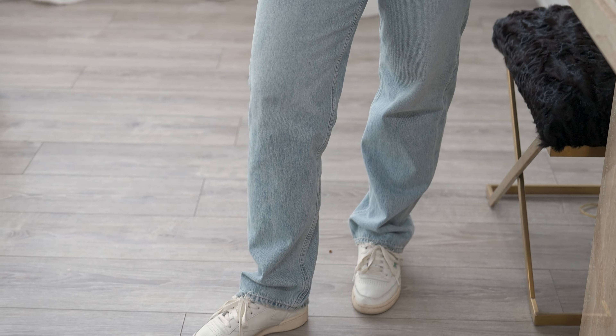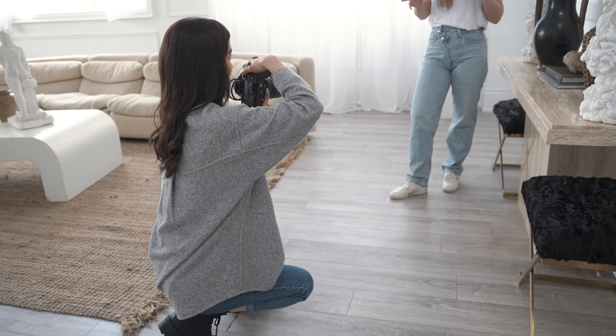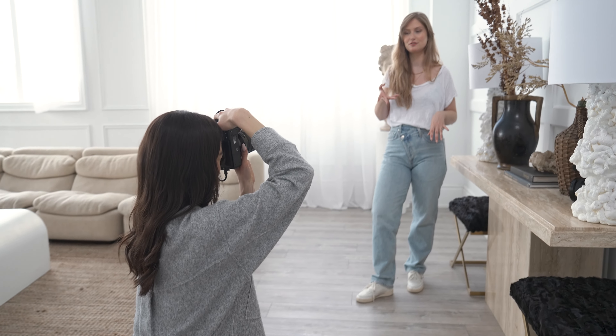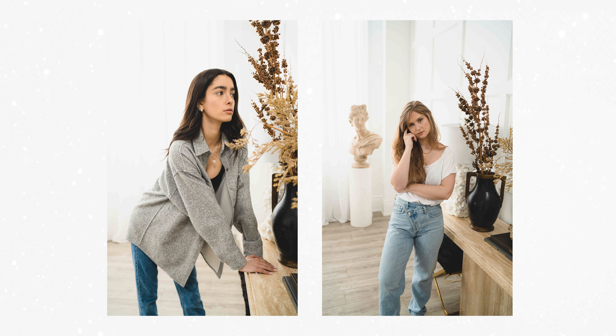As the model, are you usually waiting to hear the shutter and then you change your position? Yeah, I listen for it because it helps. For standings, as a photographer, do you ever go down? You can — it's a look, but sometimes it can be unflattering so you have to pick and choose. Like on someone your frame it would probably look fantastic, but on me we'll have to see because I'm much less tall.